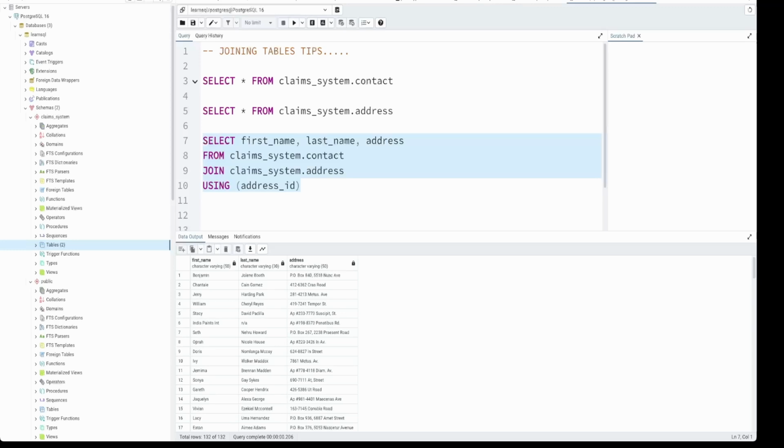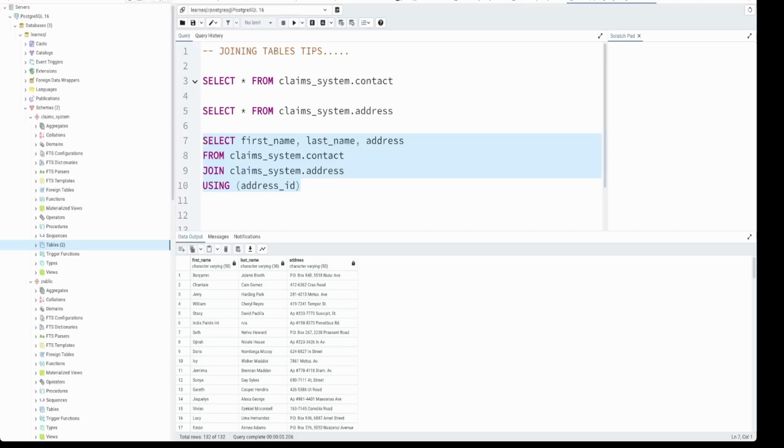The next time you're faced with joining tables which have a commonality in terms of the naming of the columns, try using the using clause to get what you want. Now the other thing to remember is this will work with any type of join that you're doing. Whether it's an inner join, an outer join, a left or a right join, you can still use the using clause.